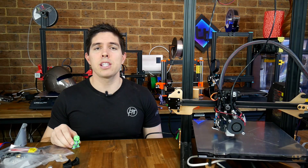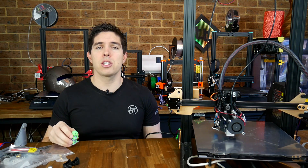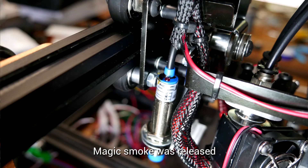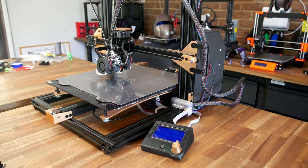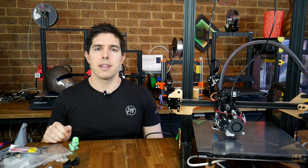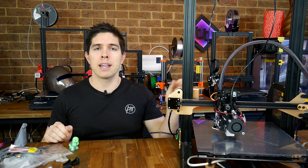It looked really interesting, so I ordered one and I have it working quite well right now, but at times the struggle was truly real. After installation was over, I had to replace broken components, eventually find a bug in Marlin, design an all-in-one enclosure for this printer, plus endless calibrations. So this was definitely not for the faint-hearted. Let me take you through the process in fitting this kit, and we're going to start by looking at the product.